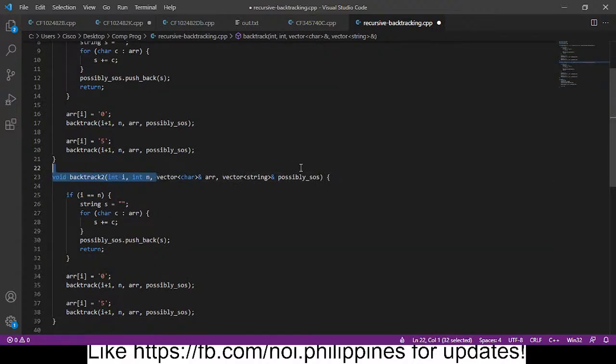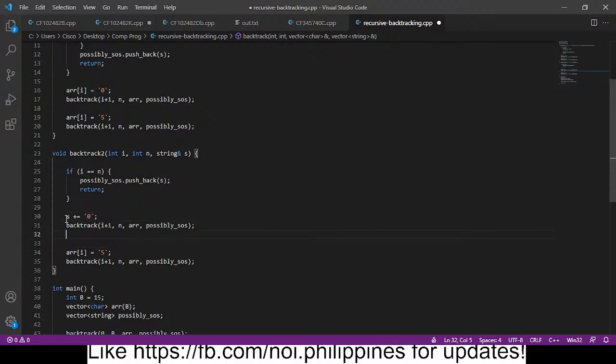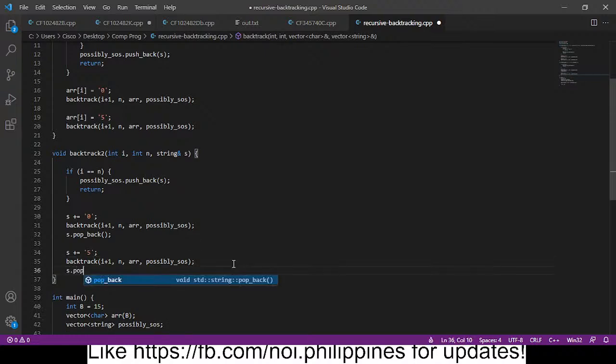Let's do reference to a string S. And then ito yung S plus equal. And then ito yung nice thing we could change. S dot pop back. Yeah, okay, sure, we could do that.